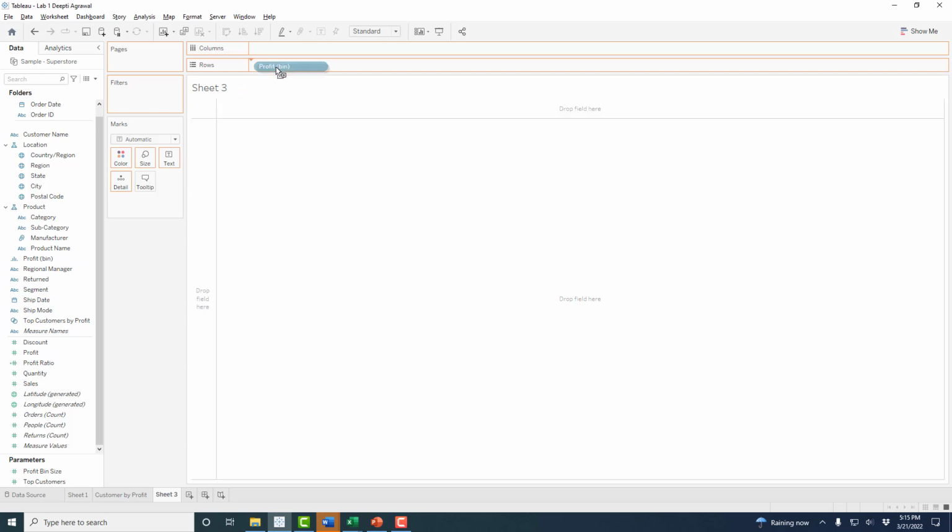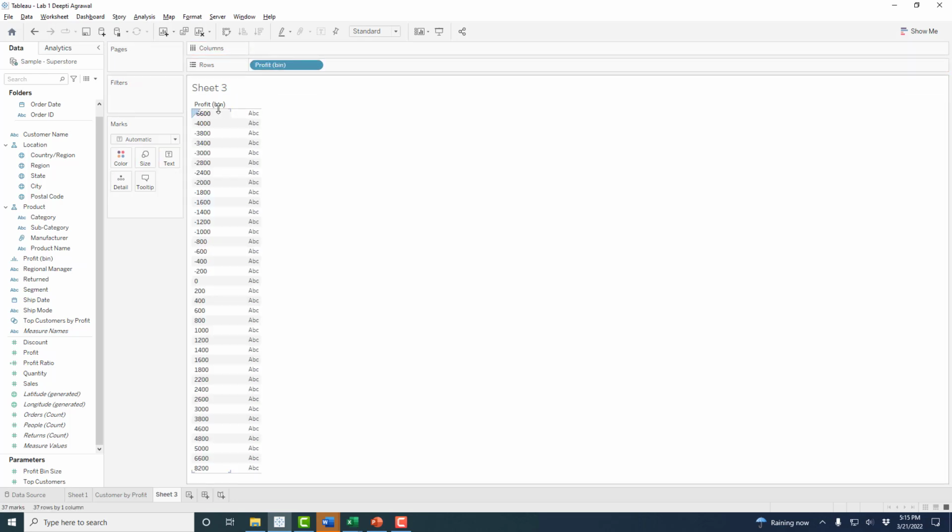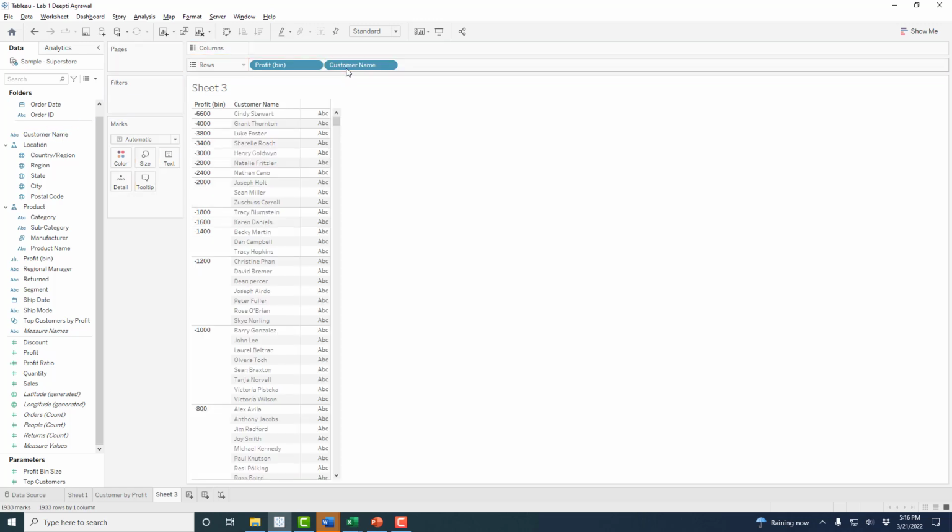So a profit bin is basically, you would see that it has taken the profit and made it into a categorical variable by creating multiple ranges of profit. So the first one is from, for example here, 0 to 200, 200 to 400. So that's how this bin was created. And let's say I want to find out how many customers are there in each of these profit bins. I would let profit bin be one of the variables of interest. And then I'm going to take customer names as my second variable.